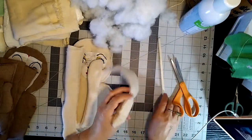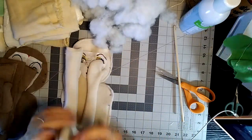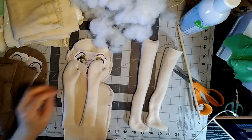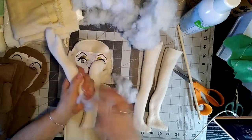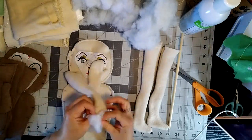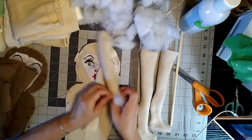When you sew the two halves together, the front of the foot is going to be facing you, so the seam will be in the front, not on the side like the arms. The arm seams will be on the sides and the leg seams will be facing you in the front. It's obvious once you sew it — you're going to see which way the legs go.